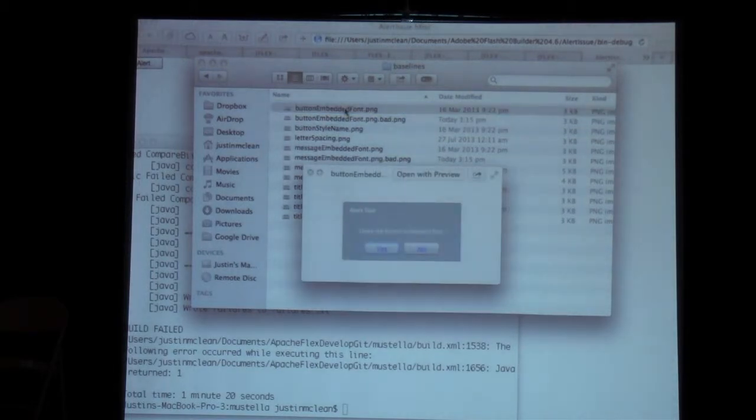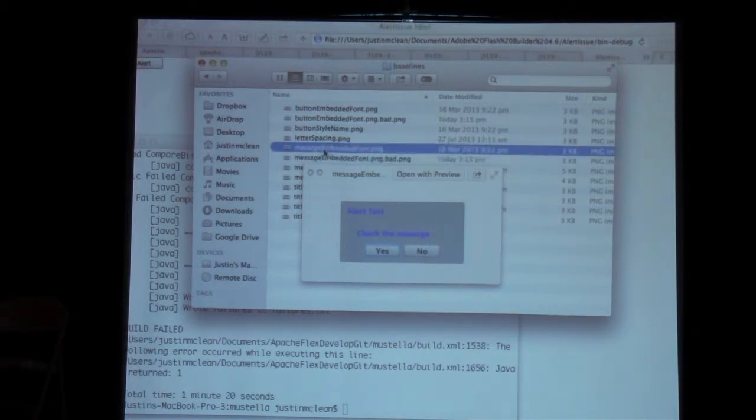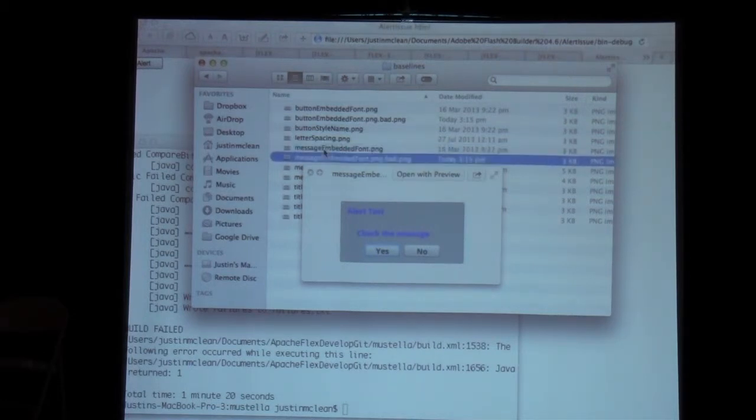So this was before the test. This is after the test. Now there's going to be some subtle differences there. I don't think that's particularly bad. I don't know if you can see any changes between those two. I think that one's fine. Let's have a look here. Yeah, same thing. I think that one's fine.